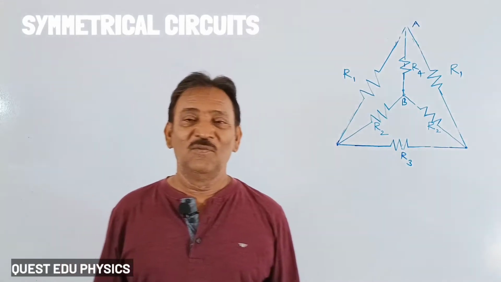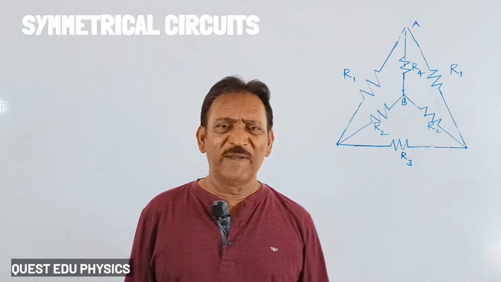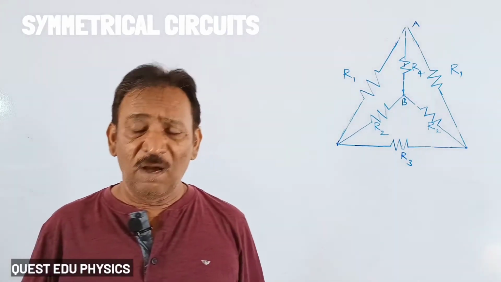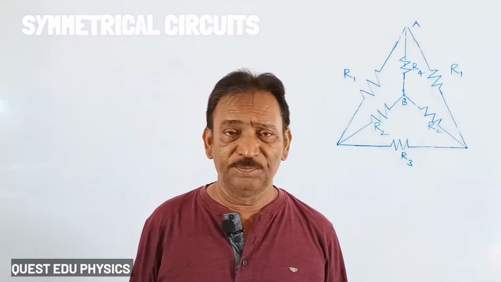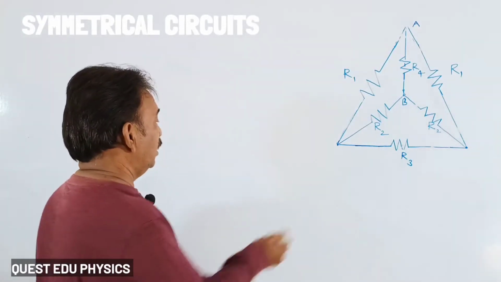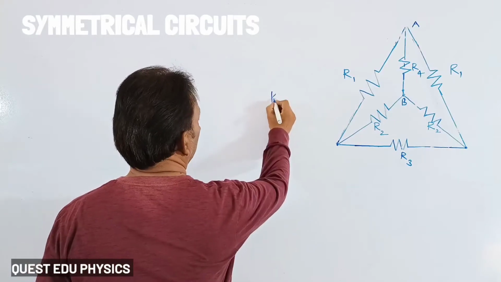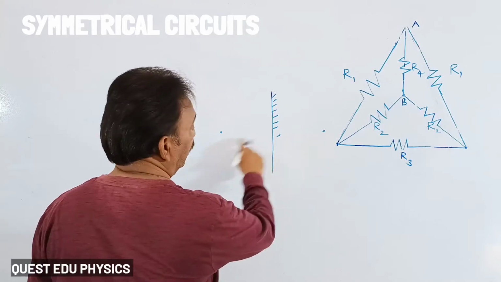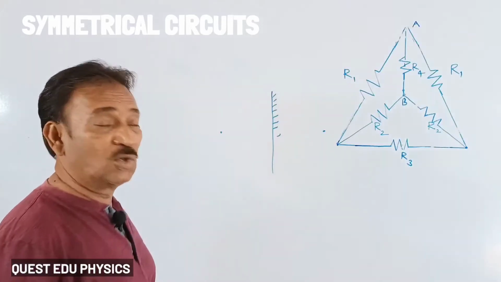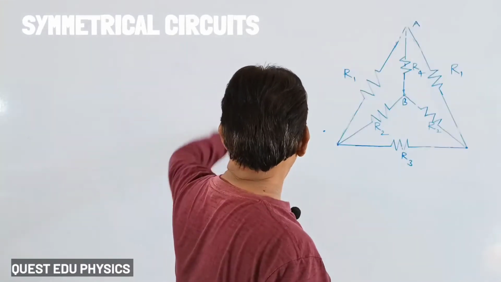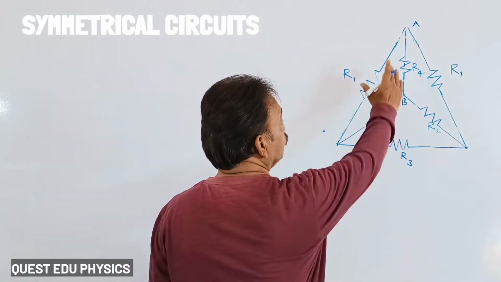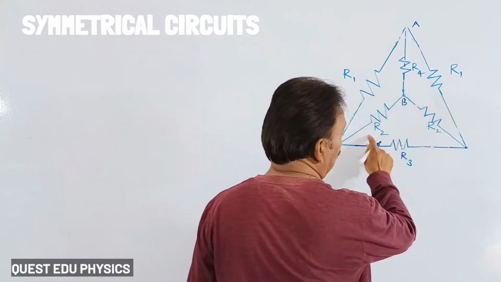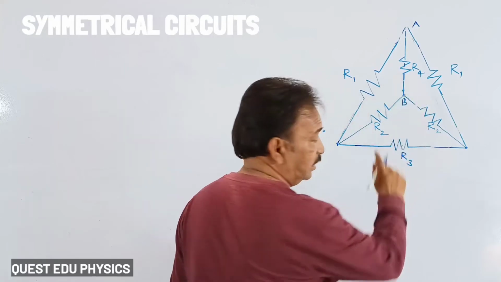Students, we know about symmetrical bodies. Simply we can say symmetry means having equal sides, or you can say it is a mirror reflection. For example, if you keep an object in front of a mirror, it appears to be the same inside the mirror. The same thing is going on with this circuit also, students. If you watch it clearly, this resistor has a resistance of R1 and it's R1, it is R2 and it is R2, and we have two more sets here.